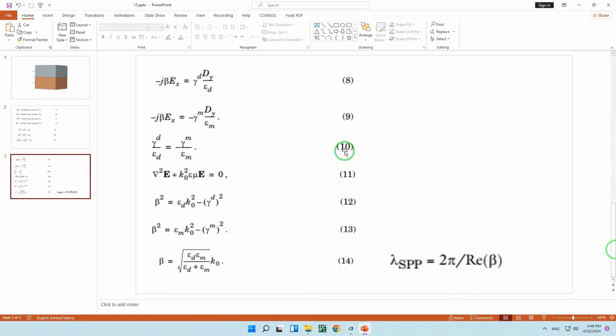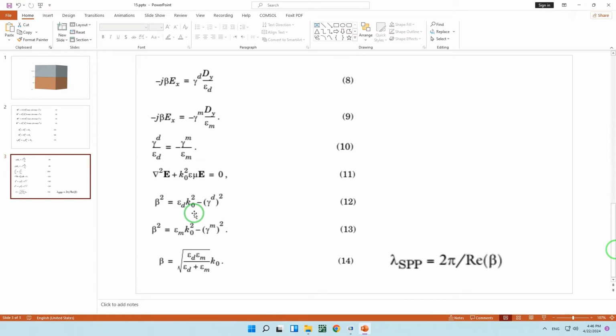To derive the expression for the propagation constant, we can write the Helmholtz equation, as you can see in equation 11, and the propagation constant by the related equations.